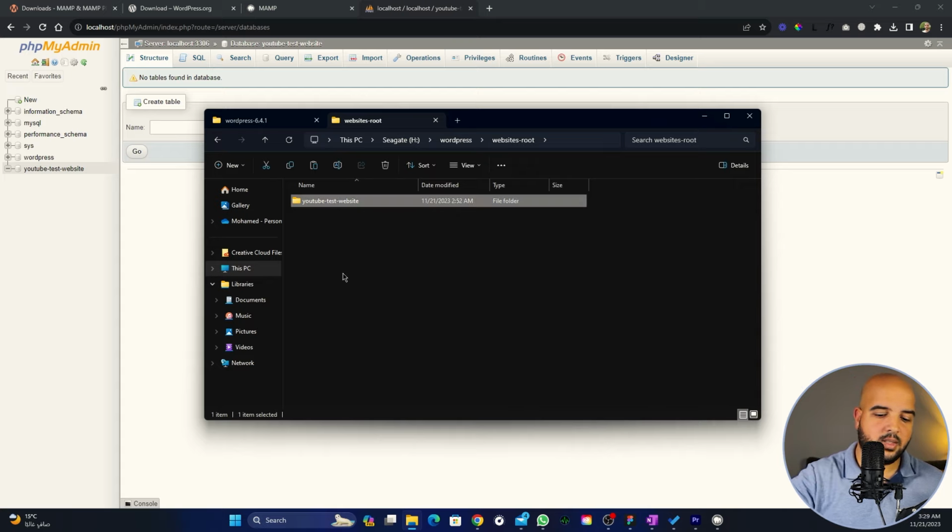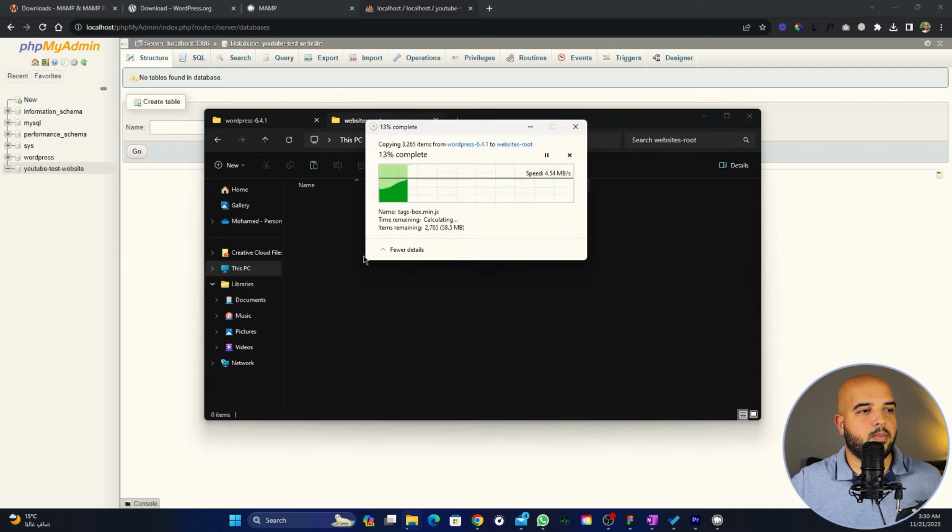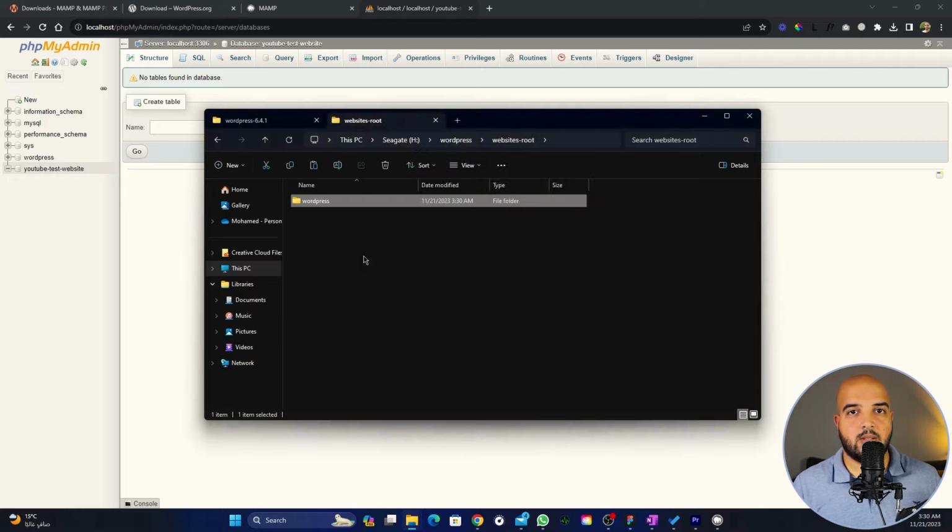So I will delete this and add the one we just extracted, and it's called WordPress. So after adding that folder, you need to rename it to match the website name that you need, because this will be the extension in the URL.